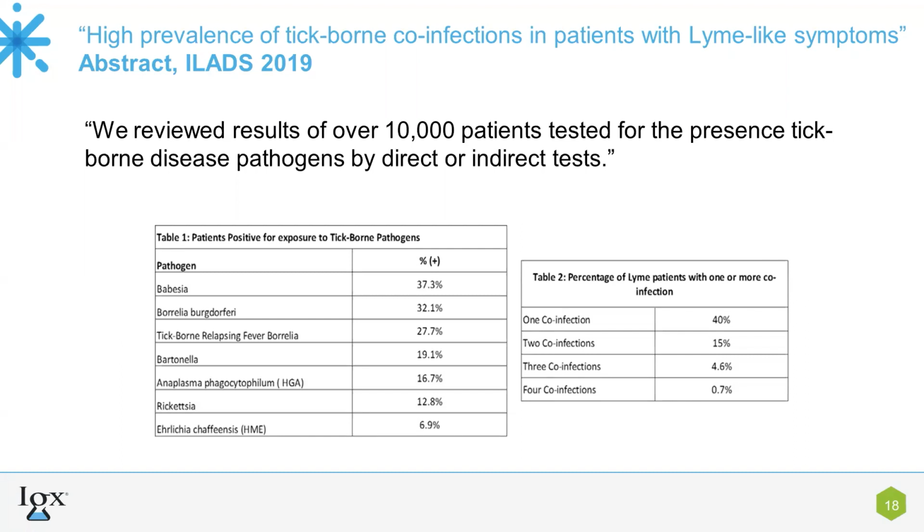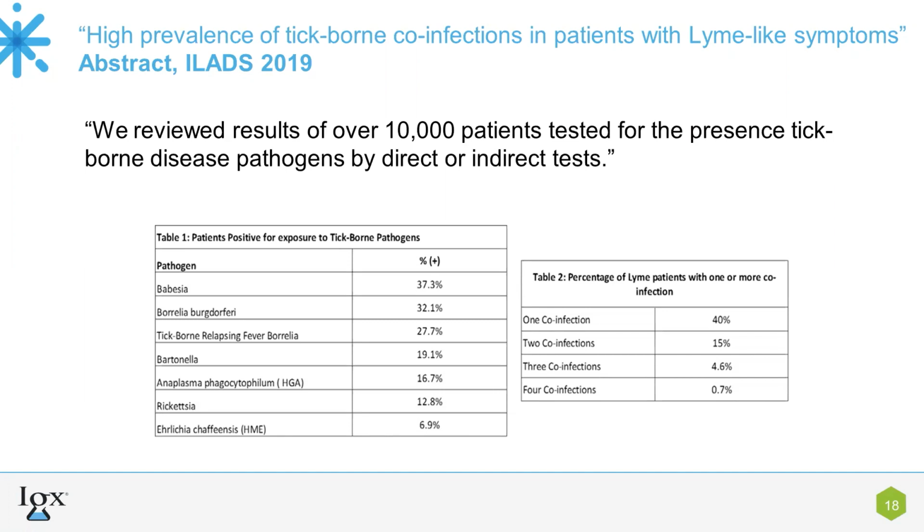Again, classic old-fashioned Lyme serologies will not necessarily pick up tick-borne relapsing fever, or at least not with a strong enough reaction to be called positive. So you might be missing a lot of people. And maybe this accounts for the so-called seronegative Lyme case, where maybe 2/3 of our patients have a positive Lyme serology and 1/3 of them don't. Well, maybe those are the relapsing fever patients. The box on the right just emphasizes that 2 infections, 40%, 3 infections, 15%, and so forth.